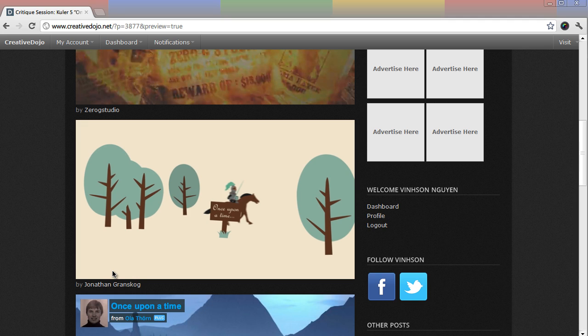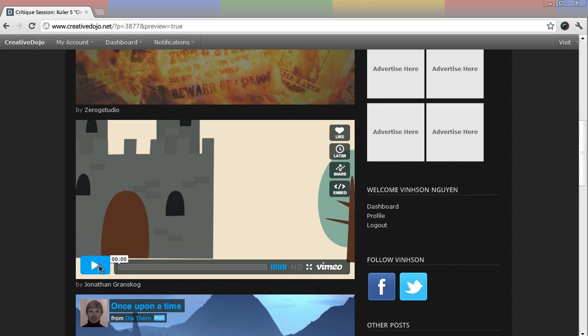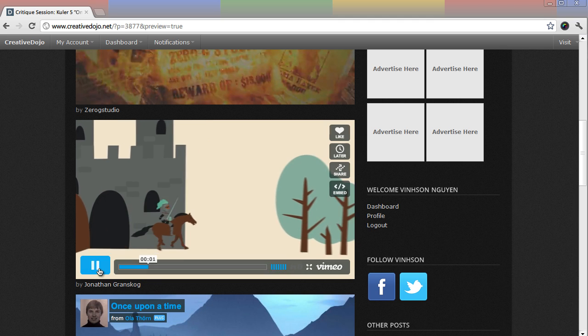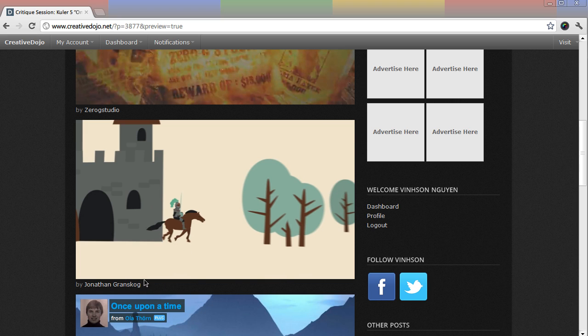Maybe try to apply some texture to the whole overall thing, like maybe a paper texture or something. After all, yours is fairy tale based. And maybe add some shadows, because right now you have this nice massive castle. You have a shadow for the door, I believe, right? But you have no shadow for the horse or the tree or any of that stuff. So maybe either you remove the shadow, all of it, or you add shadows to all of it. So I guess it's kind of a nitpicky thing.